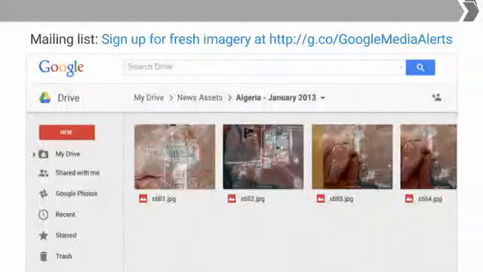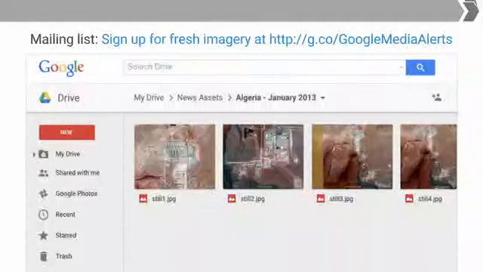Okay, another important reference for you is g.co/Google Media Alerts. This is a mailing list you might want to subscribe to if you want to receive fresh imagery that is produced. For example, when something happens, there is a hurricane striking a place, there is a moment of crisis.